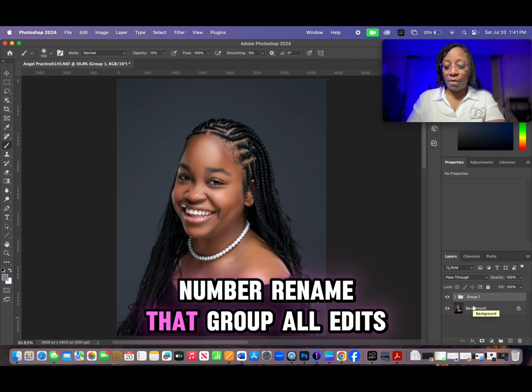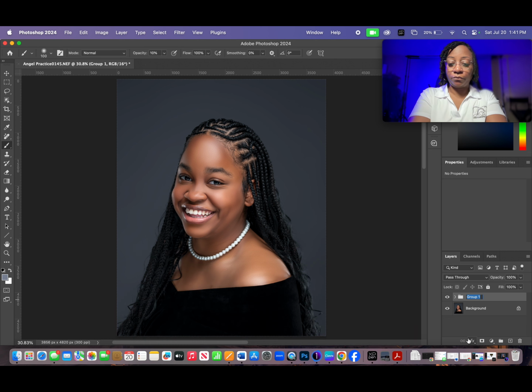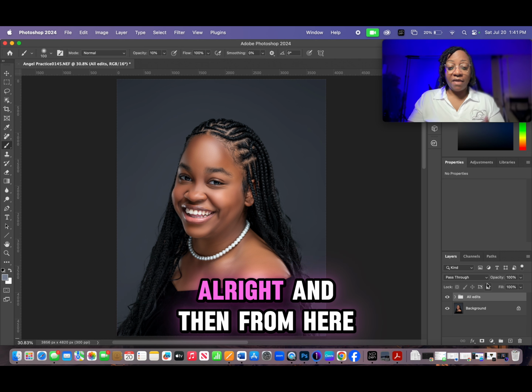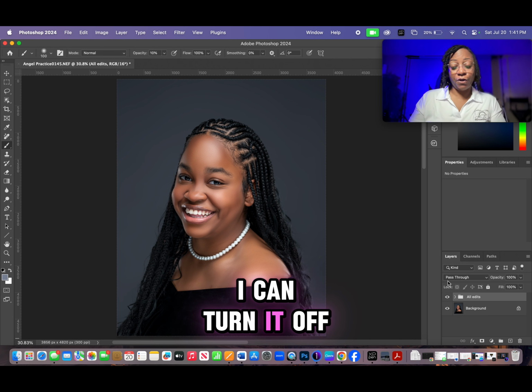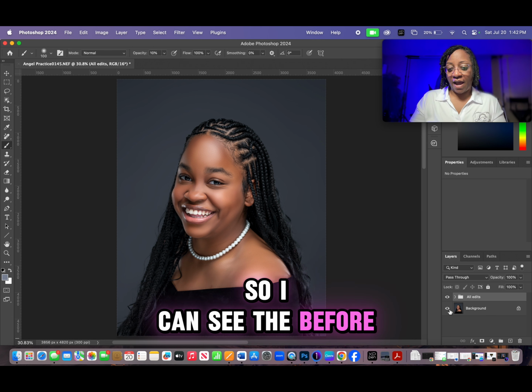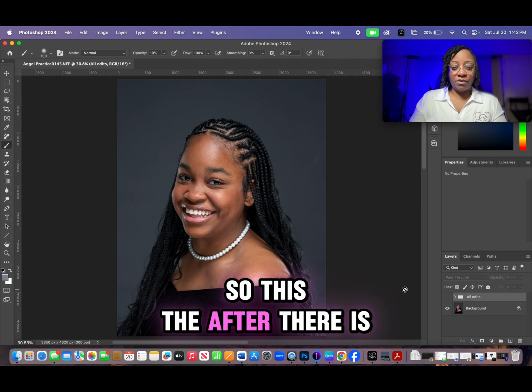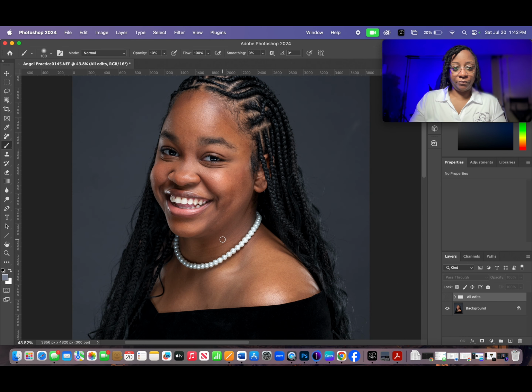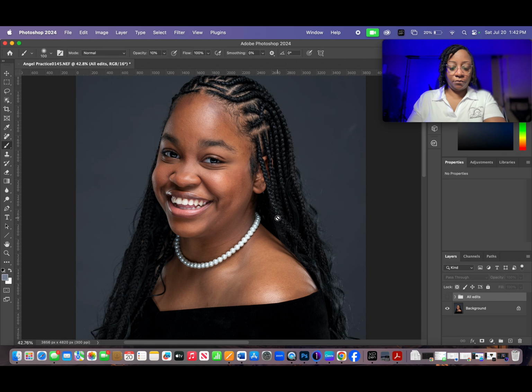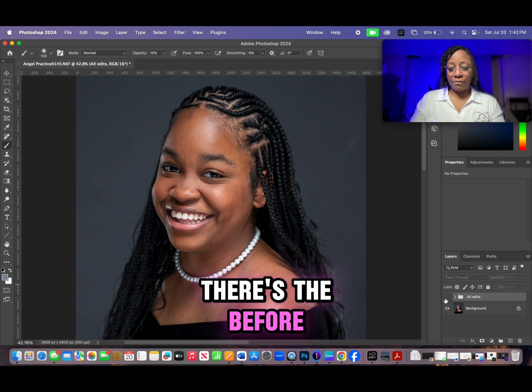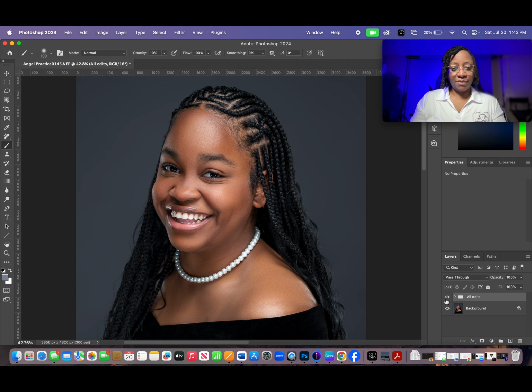And I'm going to rename that group All Edits. Alright, and then from here I can turn it off and on so I can see the before and after. So this is the after. There's the before. And there's the after.